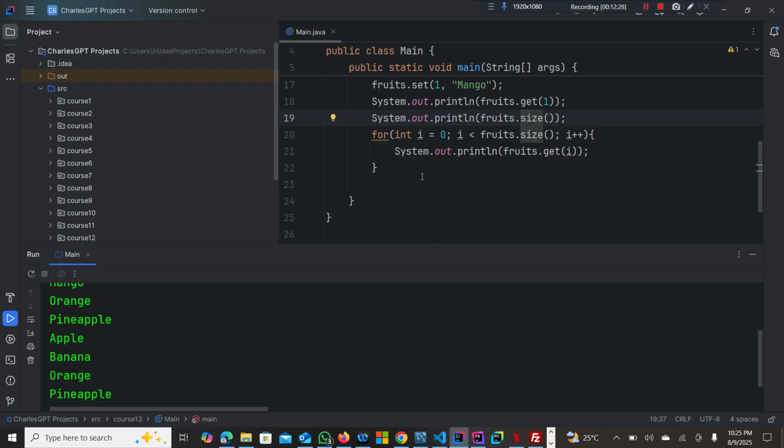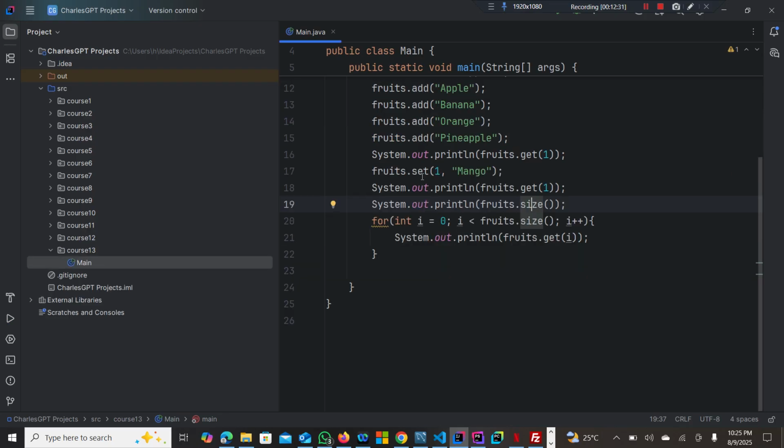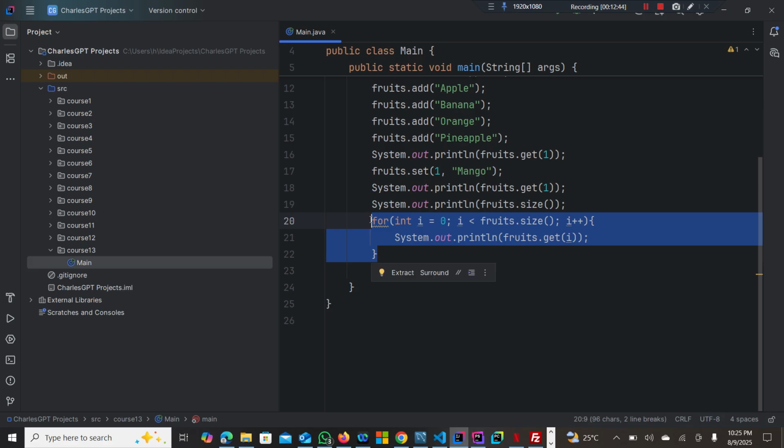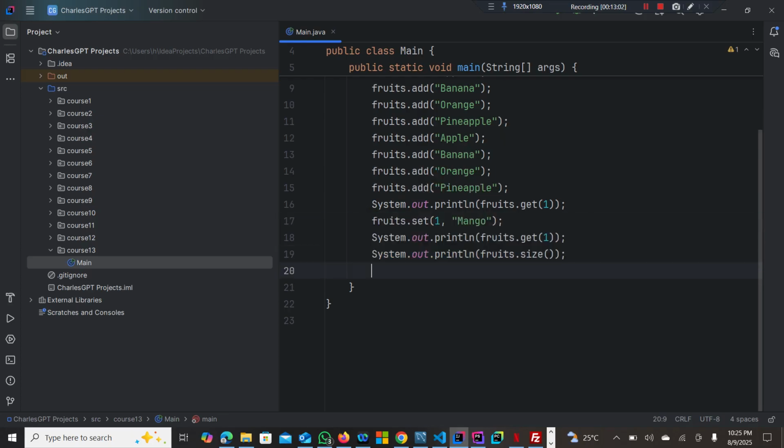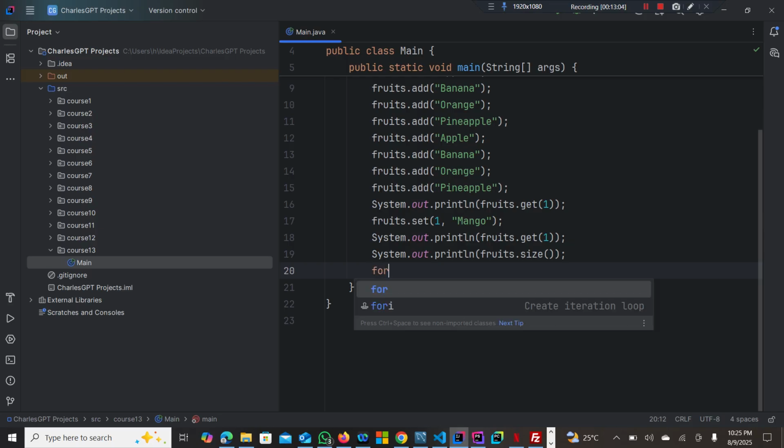If you have programmed before, you have heard of something called enhanced for loops. It is mostly good for arrays and array lists, and it's very easy and very cool to understand. Okay, so I'll just delete this and I'll use the enhanced for loop. The reason it's giving me a warning here is that the for loop can be replaced with enhanced for. It's just advice. So I will just replace this with an enhanced for loop.